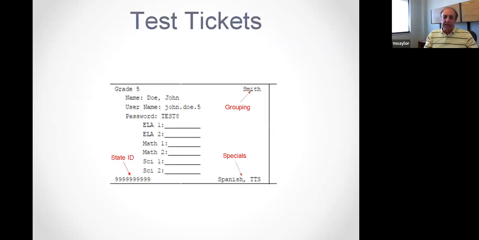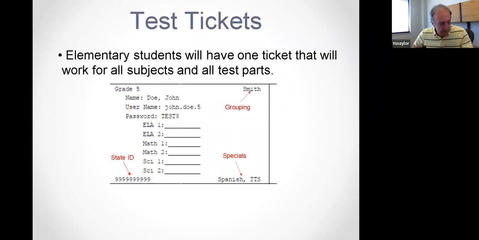Okay, test tickets. This is something that I generate for the schools every year. Right now, I can't promise that I can get the KELPA tickets done. We're kind of short up here right now. But I will definitely have them done for the general assessment. So what you're looking at right now is an elementary test ticket. You'll see that this is for a 5th grader.